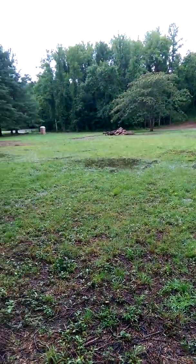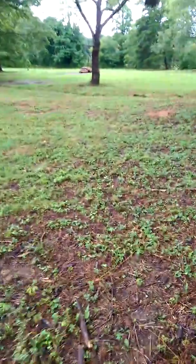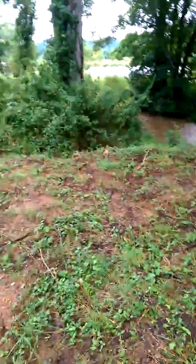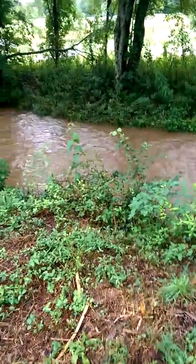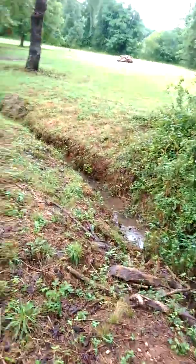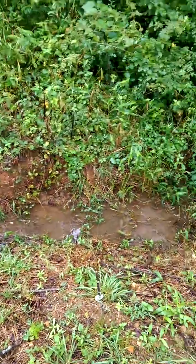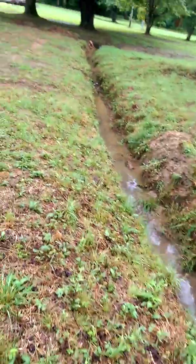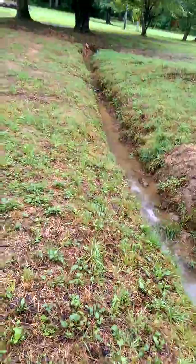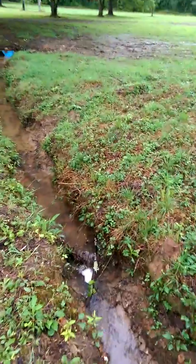It's standing water up here. As someone said, this property's blessed with water, but that's not necessarily a good thing. You know, and then there's this little spring thing here. It's hard to tell. It's flowing out into the creek. And this is back here by the trees, and it's flowing pretty good. It doesn't have a lot of fall to it, so you don't see it moving quite as drastically as you do in the front. But you get a better idea here where there's a little bit of an obstruction.